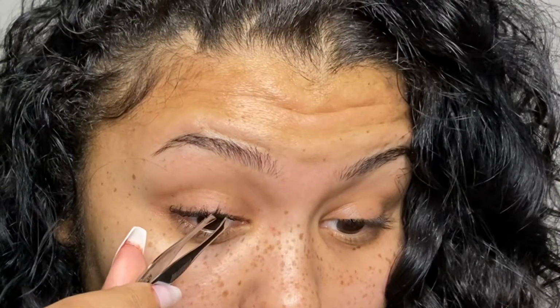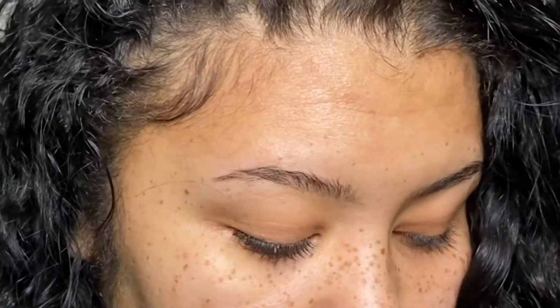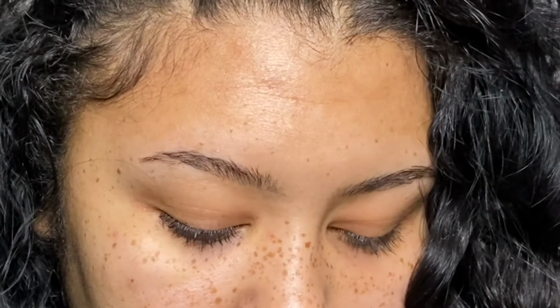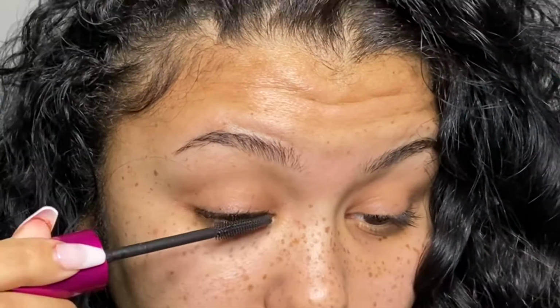And after I do that first coat, I just like to take some tweezers and unclump where some of the hairs might be clumped up together. And you pretty much just repeat that step. So you just keep applying layers of the mascara until they're as long and as thick as you'd like them to be.